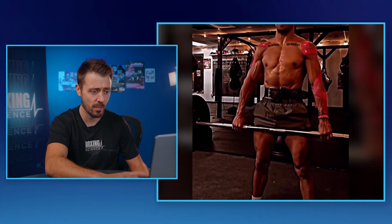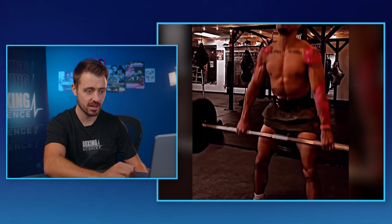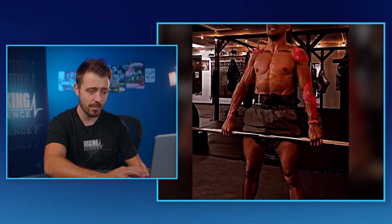So we've got the straight bar deadlift here. Pretty good technique, not the worst technique that I've seen. He's got a strong back, he's pushing through the lower body. He's doing it at a decent tempo as well. I think he's doing quite a few reps here. I normally limit deadlift reps, so 3 to 5 repetitions. I don't normally go on the straight bar as well, and the reason why is that boxers are quite tight in their shoulders. This is something that I'm going to mention during this episode as well.